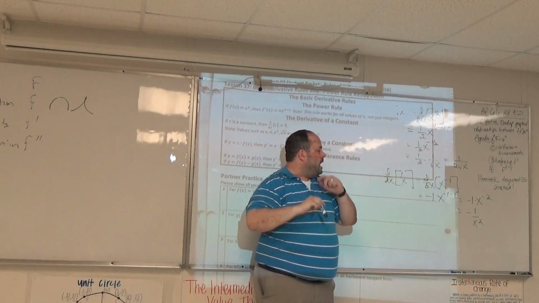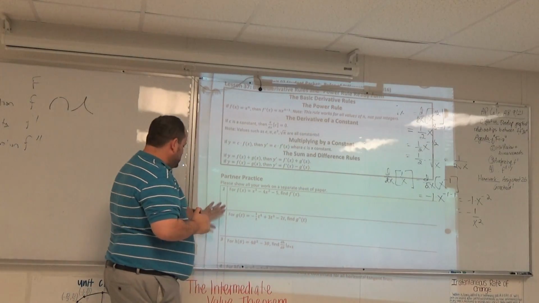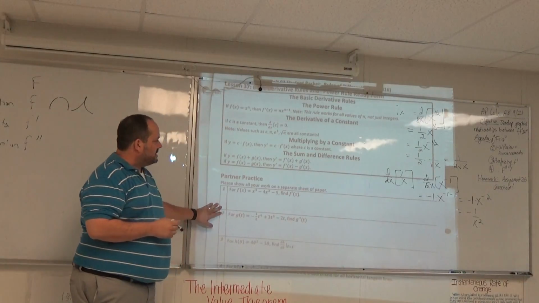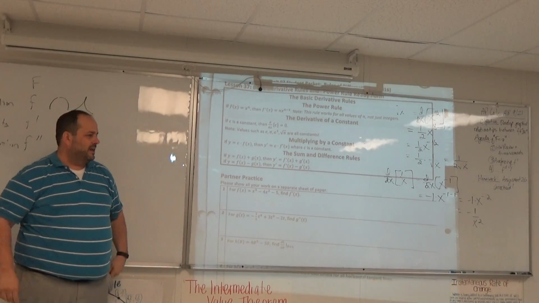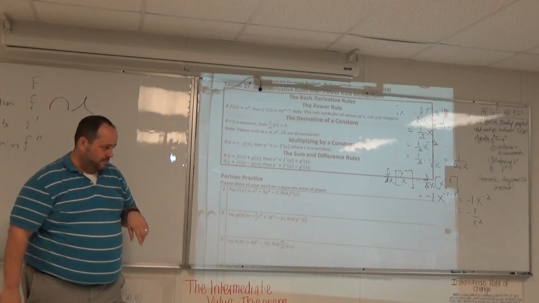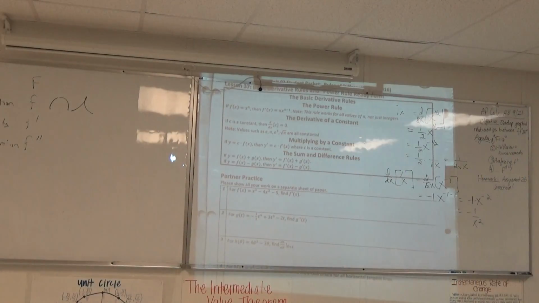Pretty good? All right, your goal, you've got the next, let's call it 7 minutes. See what you can do with this partner practice. I'm going to take attendance. I'm going to walk around, make sure your belt matches your shoes. Seems like an important thing. Excellent. Well done. All right.